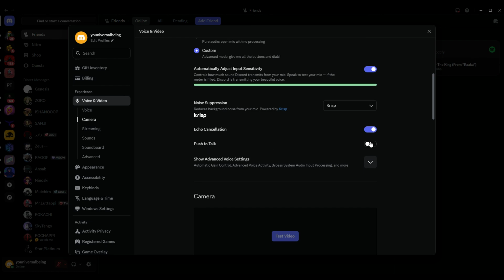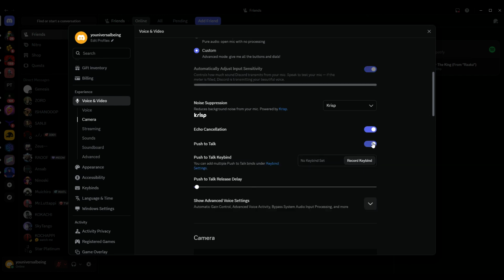If you are using Discord in a browser, you may notice that push-to-talk is limited. In that case, Discord will usually prompt you to install the desktop app for full access. This is important because the browser version does not always support the same level of push-to-talk functionality as the desktop app. If you want the complete experience, click Download and install the desktop app. If you just want to continue for now, you can click OK and stay in the browser, but keep in mind that your options may be limited.